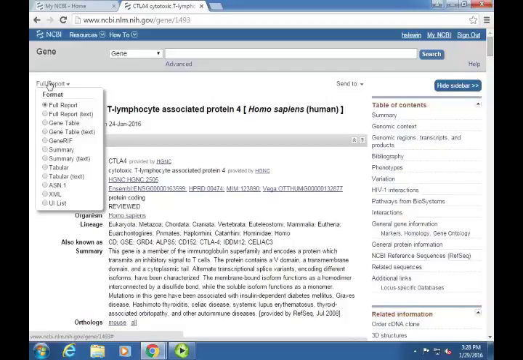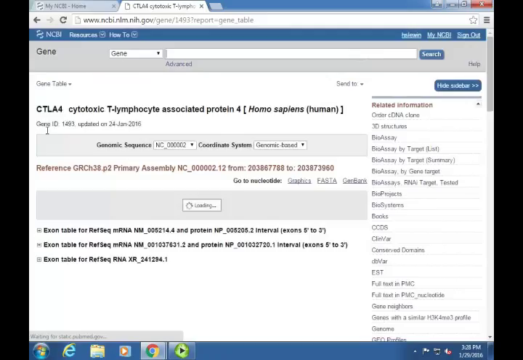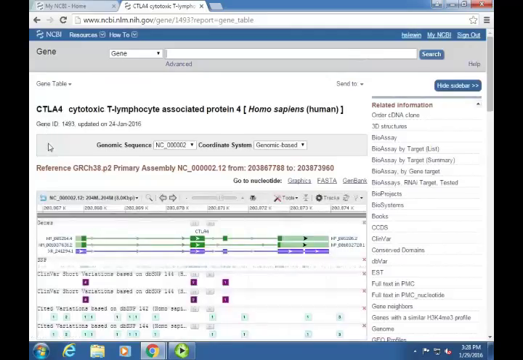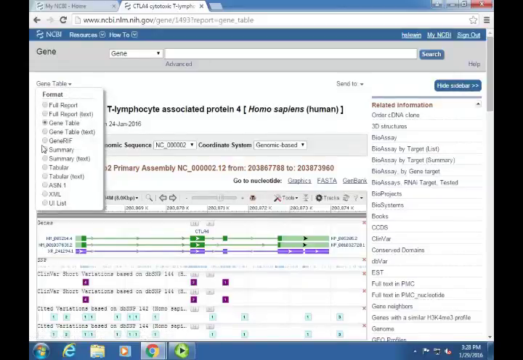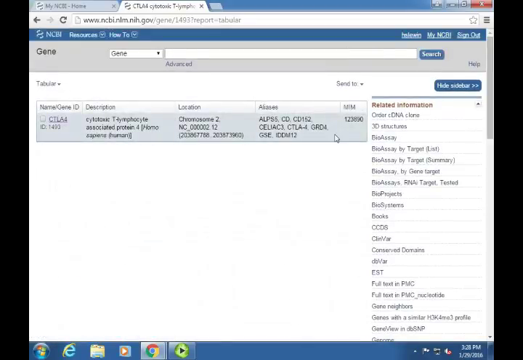So if you want a gene table instead of the full report, you get a gene table. This is a really nice thing to remember: if you only want a particular part, or a summary, or a tabular version, you can change the outlook of it pretty simply.